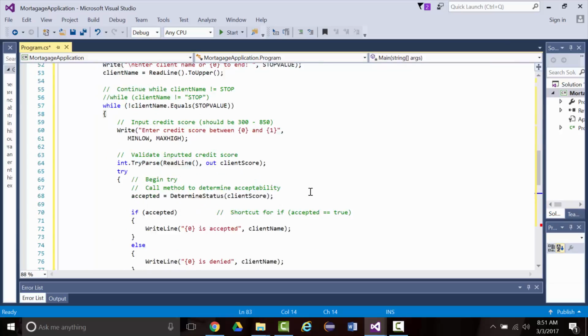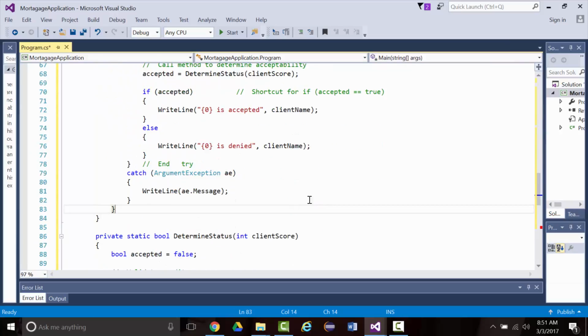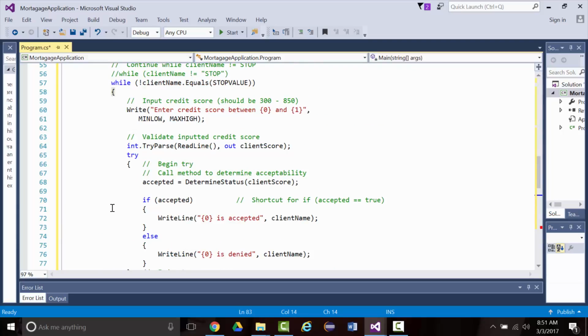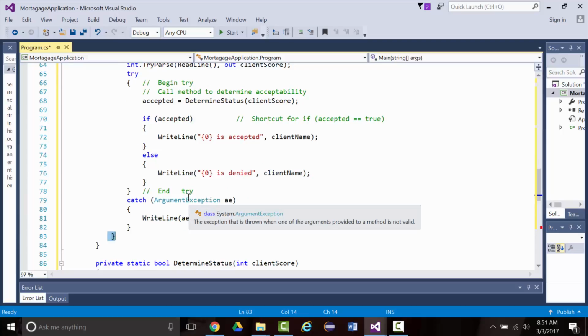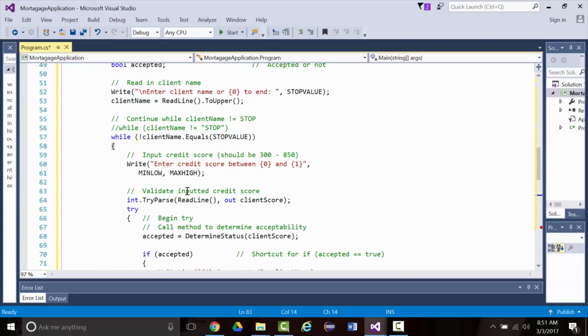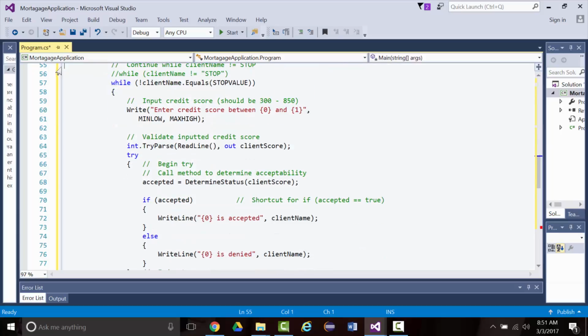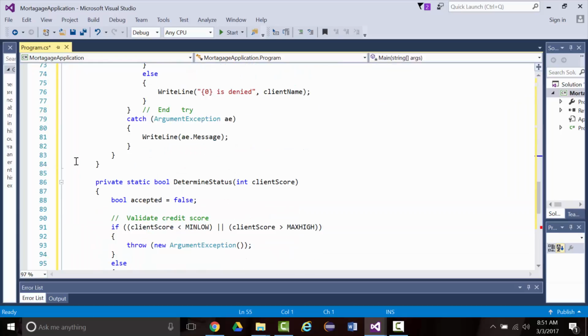We're almost finished. We've only got about 3 or 4 more lines to write. So after the catch, but before this curly brace, we have to put in 2 more lines of code. We have to ask you to enter a client name, and then we have to put it into uppercase. Now, if you look up on the screen here, I already wrote that, right? So I'm going to grab that here, and I'm going to copy it. I'm just going to paste that in down here.